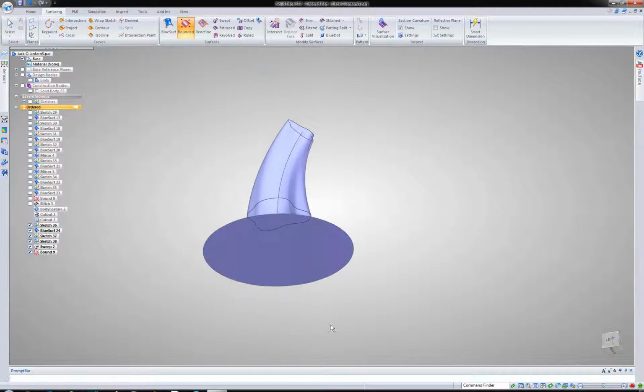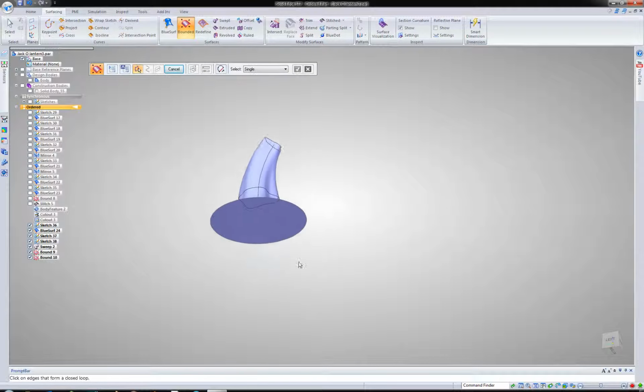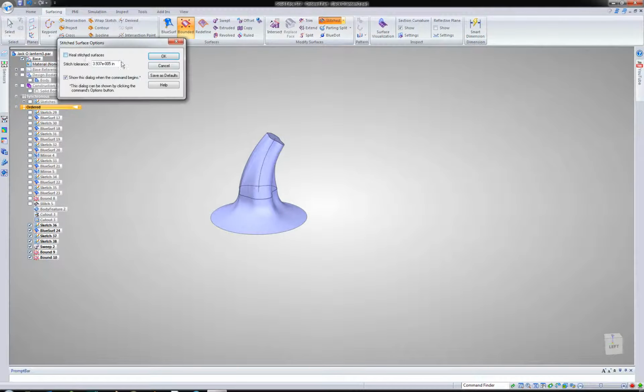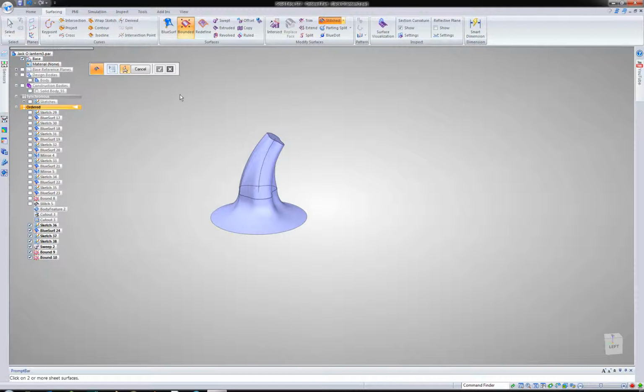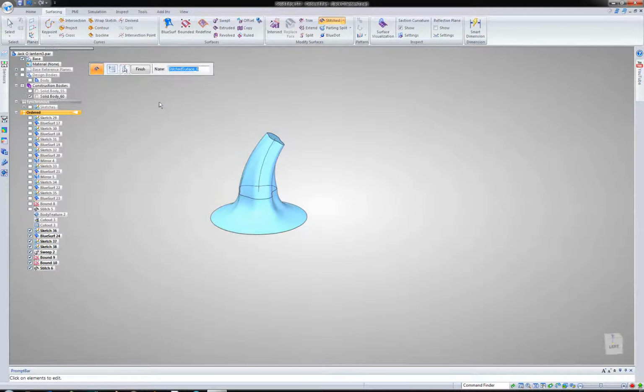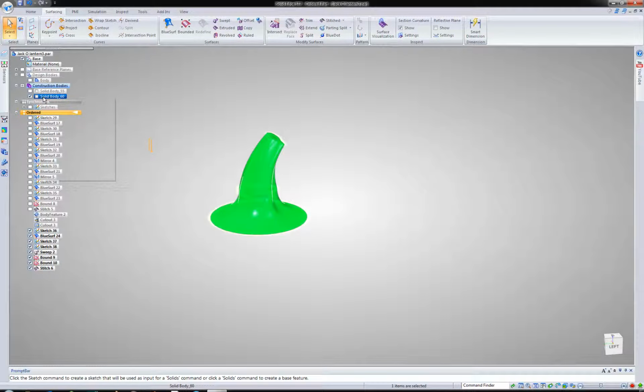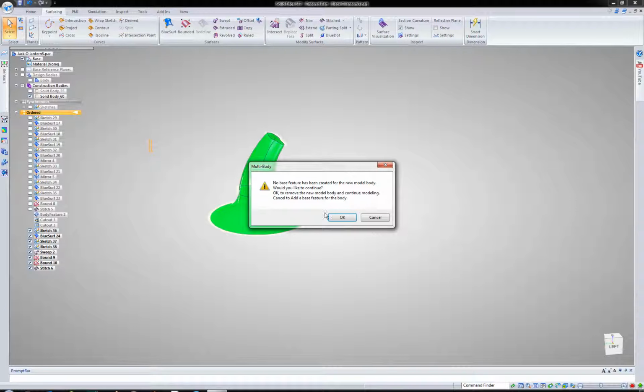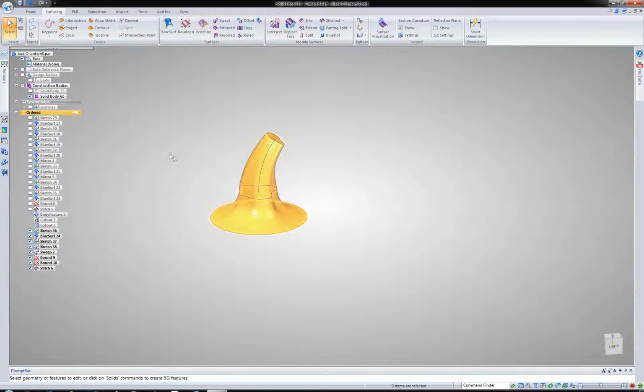And the last thing to do to get this to a usable form is I'm going to do the heal and stitch again on this guy like we did on the main body. And I'm going to heal and stitch these. All right, so that's a solid body now, and let me go ahead and activate this guy.